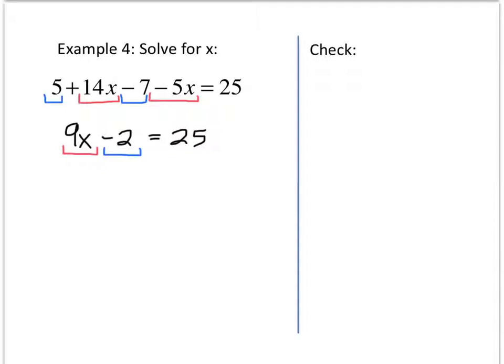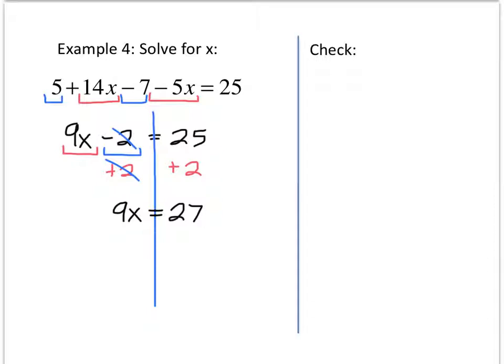So by order of solving, I want to undo PEMDAS. The last thing we normally do in PEMDAS is addition and subtraction. So the first thing I'm going to deal with is that subtraction. And I'm going to go ahead and add 2 to both sides of this equation, leaving me with 9x equal to 27. And again, the negative 2 and the plus 2 are inverse operations. Those just add to 0, so those cancel.